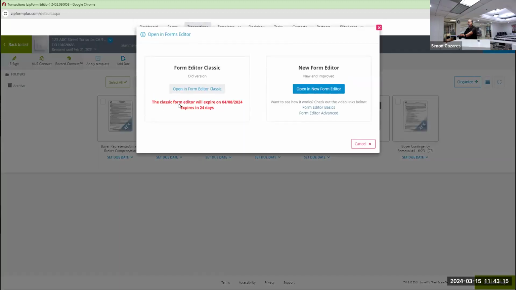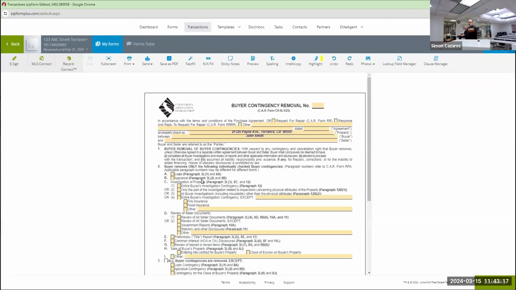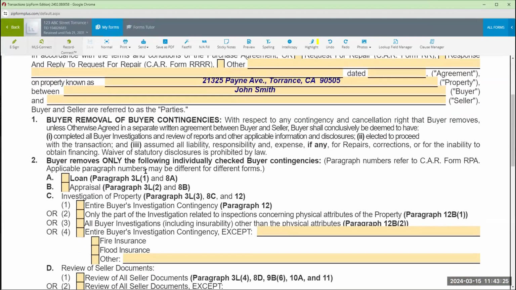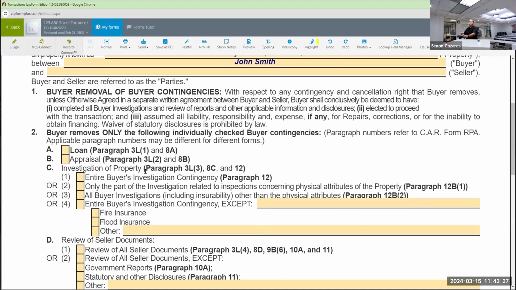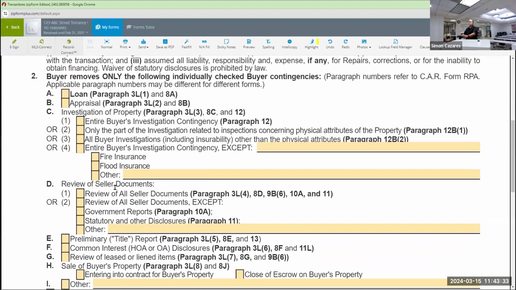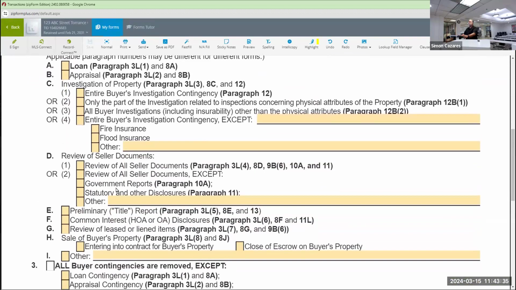Let's say that you only allow 1 day. So here's, can you see my screen? Buyer contingency? Yes? Okay, thank you. So let me see here. Loan, appraisal, buyer's investigation, only part of the investigation.